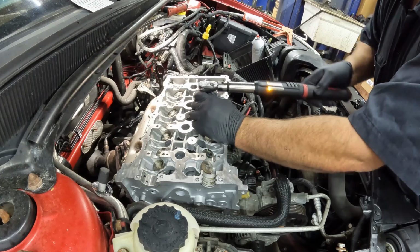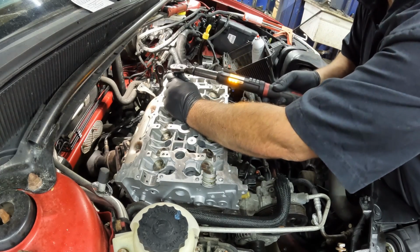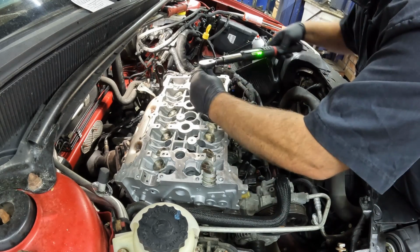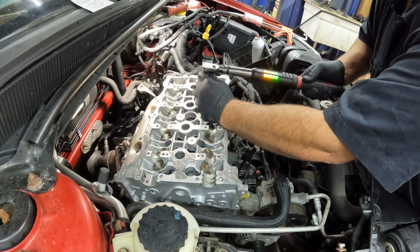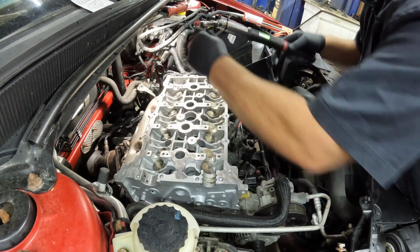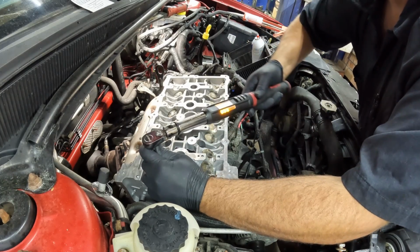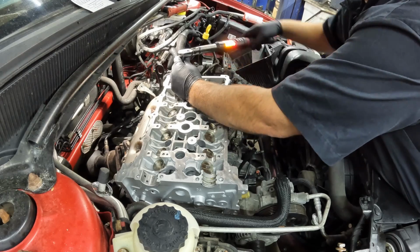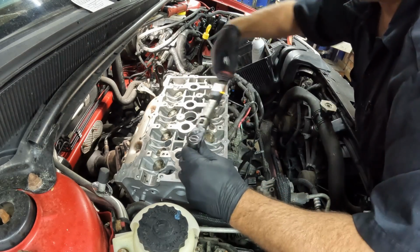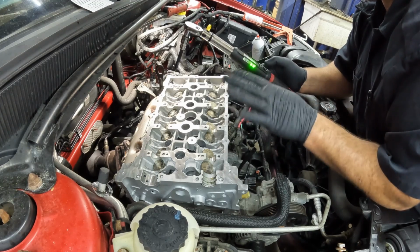Number 2. Three. 4. 5. Number 6. Number 7. There's 8. 9. And 10. So again, everything felt pretty good as far as torquing those down. It felt nice and even.